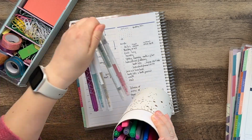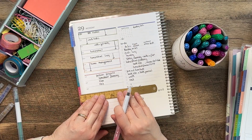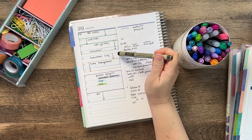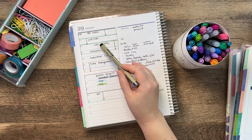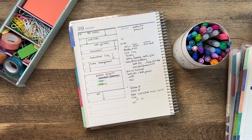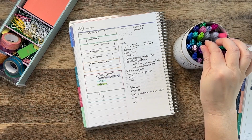Okay, so let's do my highlighters. Typically I don't like to have overlapping boxes, but some of these things are like homeschool is going to be mainly just my kids. This is the only section that I really need for me, so that's okay to overlap a little bit with home management and personal stuff this morning. But for the most part, I don't have overlapping time blocks. I like to include a lot of margin in my day. So we will see how this goes. I will let you know in a few seconds how the day turned out.